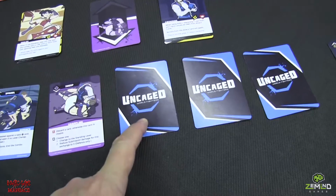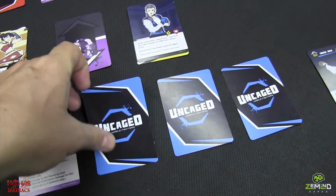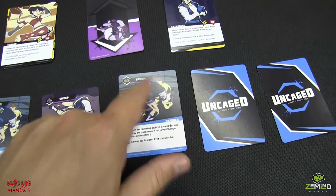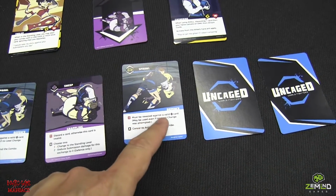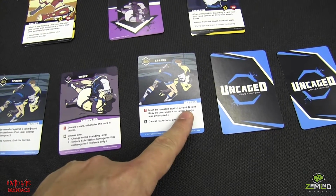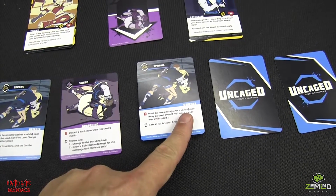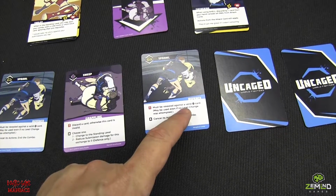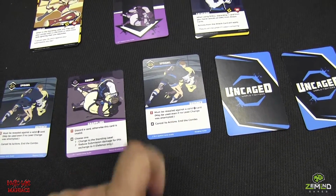So I am discarding all 3 cards. So that gives me a total of 5 damage I have to defend against. Yeah. I honestly can't remember what card this is. That was a really good card, I have to say, that you played. Luckily, I did a sprawl. Must be revealed against a valid double arrow. Which you did not play. You only played a down one, so it is going to hurt me. Oh, this is bad.